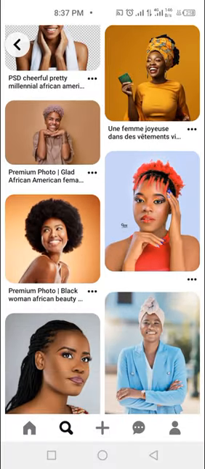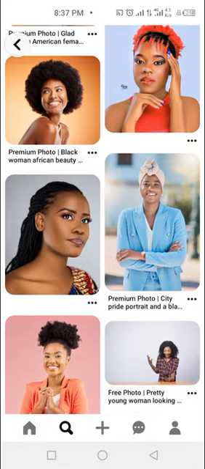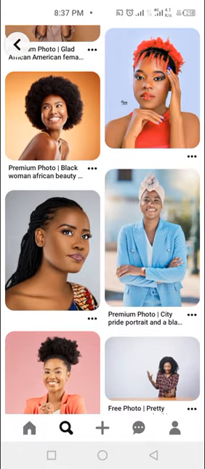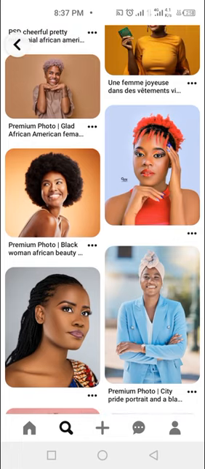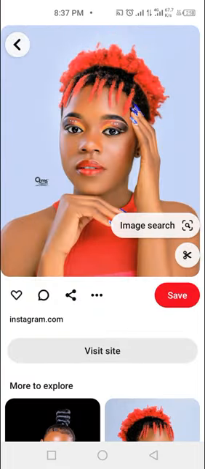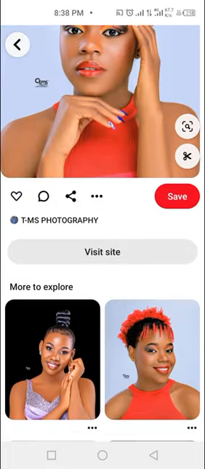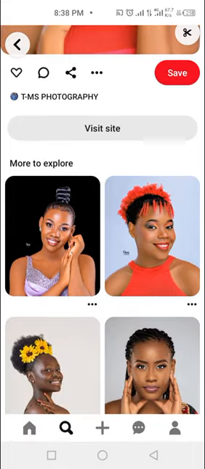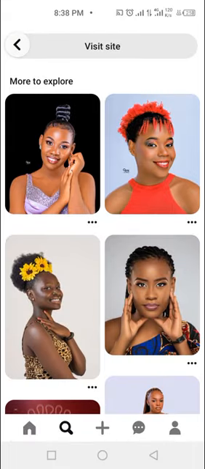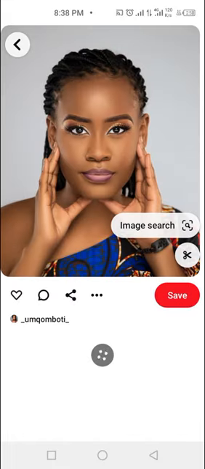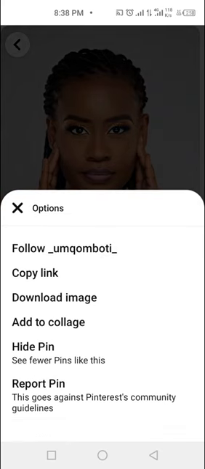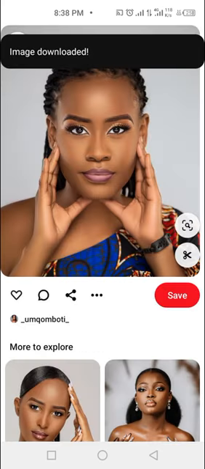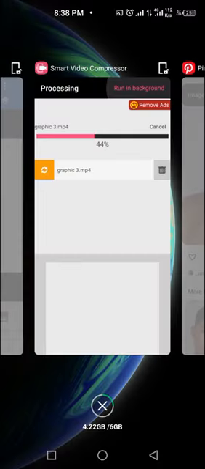Let me pick this picture here, this lady with the red hair. Oh, sorry, let me pick this one here, this lady, and I'm clicking on download. I've downloaded her picture, so I'm going back to my Pixellab.